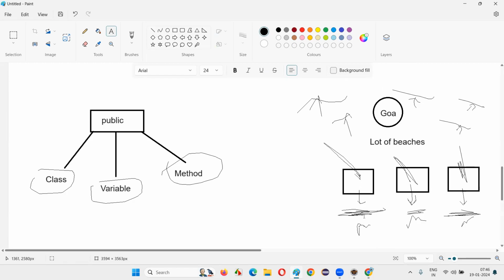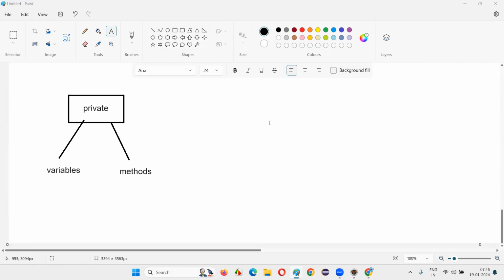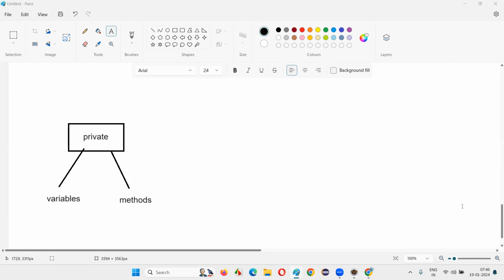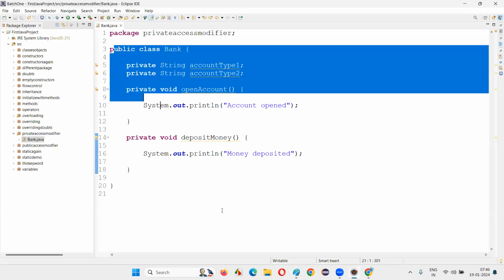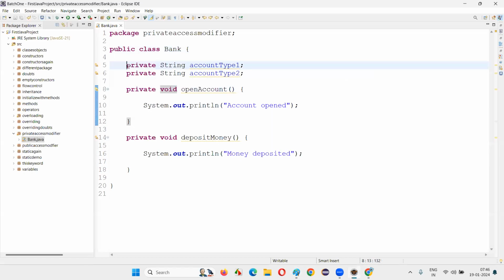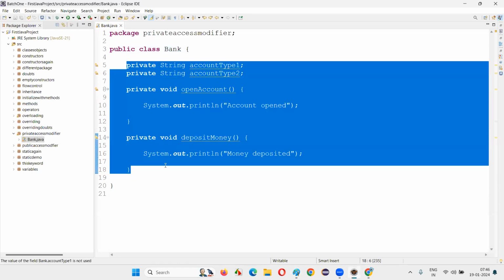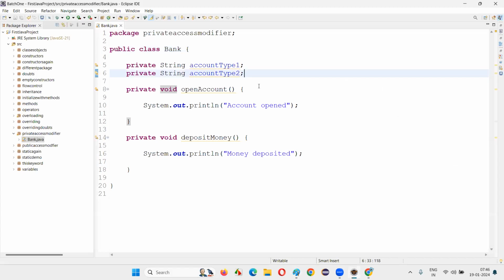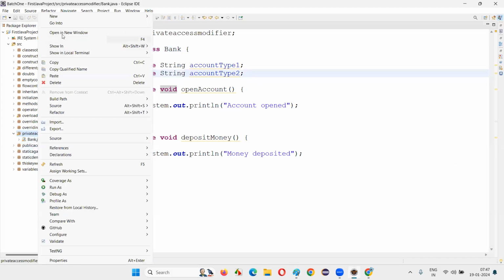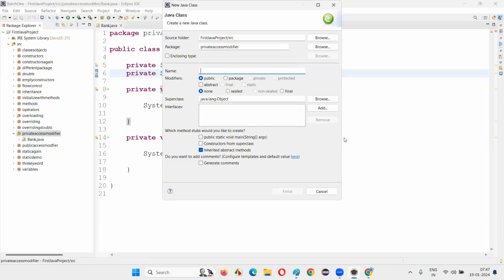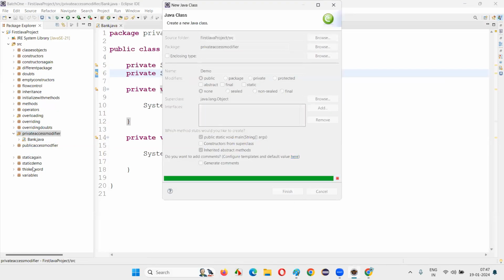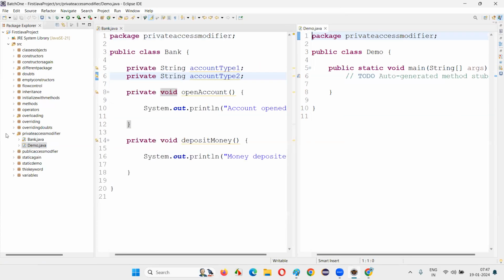Similarly, the variables and methods which are private are only private. Let's say this hotel is a class in this case. The private variables and methods can only be used by this class, not outside the class. It's not at all possible, guys. Outside the class there is no way. Only within the class you can access. But outside the class, if you try to access any of these private variables or methods, it's not possible. Clear, guys? I'll prove that to you. Within the same package, I'll create one more class, like a demo class with main method, like this.